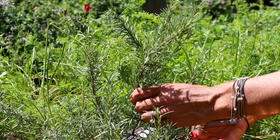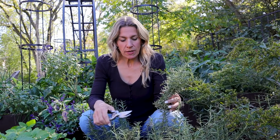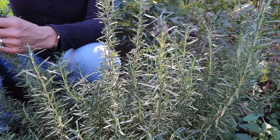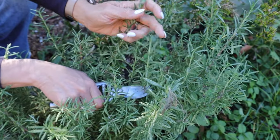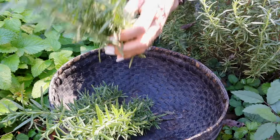Rosemary will grow back year after year depending on what climate you're in. The cool thing is you can cut your rosemary and use it any time of year and it'll grow back. I'm always cutting right above a leaf node, and every spot where I cut, it's going to branch off as long as there's time for the rosemary to keep growing. Just do a few harvests like this. You can always dry whatever you don't use for your actual recipe and use it for cooking.